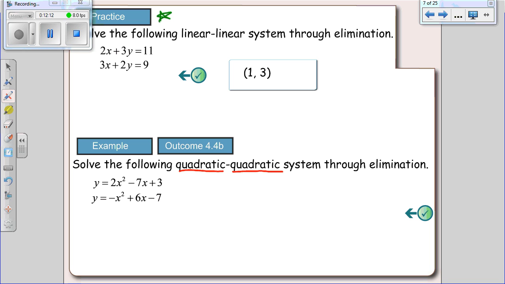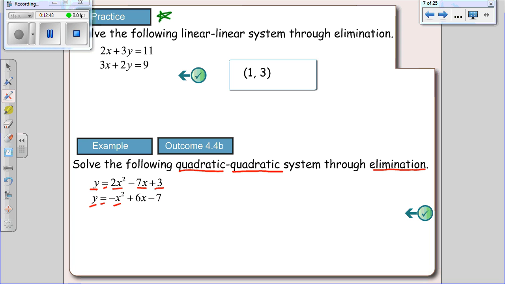But in the end, they're really the same level of difficulty as Math 10C. So, we have to solve this quadratic equation using elimination. So we look at our equation. The first thing we want is to set up our equation 1 and our equation 2 to look the exact same. We want y's, then equal sign, then x squared, then x, then constant. If you look at equation 2, it's the same way. Y's, then equal sign, then x squared, then x, then constant.